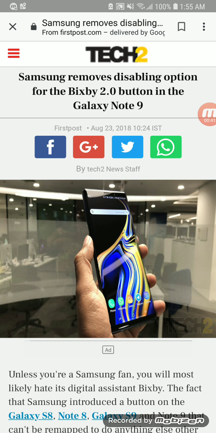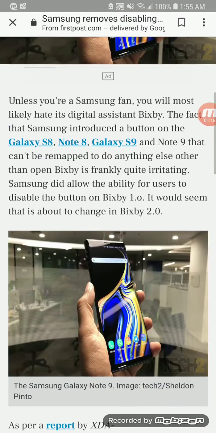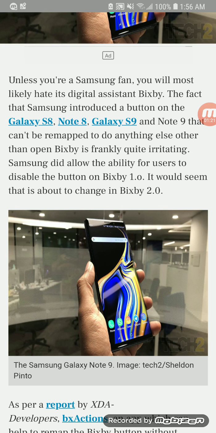So I got the Note 9, and I already knew the reports of what was going on, but I thought maybe after an update or something came out, they'd fix it. And the new Bixby option, right? The Bixby button can't be turned off in the settings. I've tried everything. I don't know if one of y'all knows how to do that, but I just can't turn it off. And you could see in this article, shout out to Tech2 for writing this article, they've removed the option, and that's the most douchiest thing that Samsung has done in a minute.